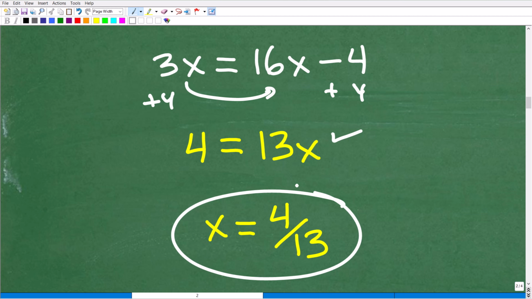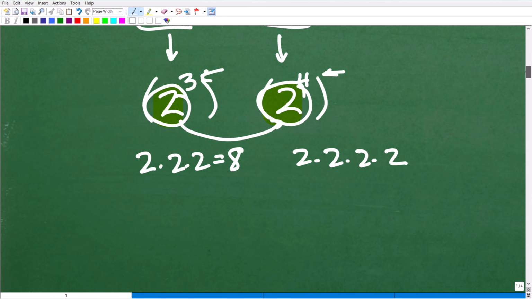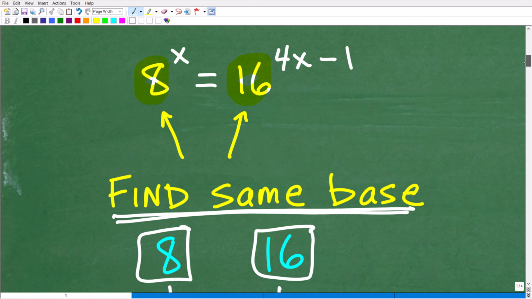Again, this is a problem type that you're absolutely going to run into in these more advanced math courses like Algebra 2, College Algebra, Precalculus, etc. Anytime you are studying logarithms, you're going to be studying exponential equations. But just to reiterate, we can equate these two bases, these numbers 8 and 16, because they have a 2 in common. 8 was 2 cubed, and 16 is 2 to the 4th.